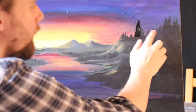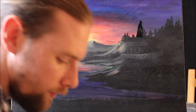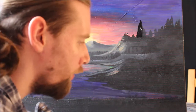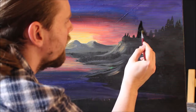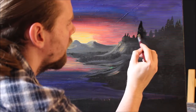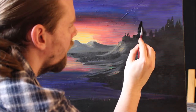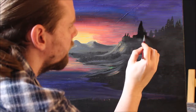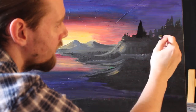But over here, going over the colour that we did right at the beginning, it creates somewhat of a misty effect, which actually pushes things right back into the distance, which is perfect for what we're about to do, because we've got quite a lot of paint on here. All I'm going to do is take the brush and begin scrubbing in some of that colour, which brings the castle forward and keeps this in the distance.